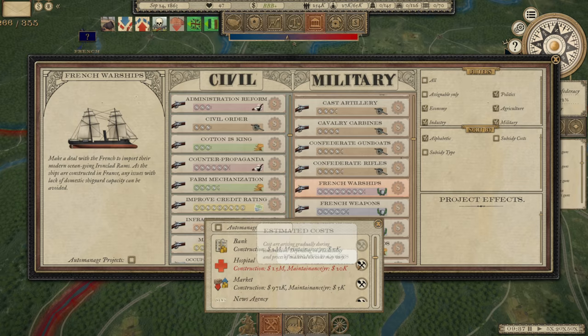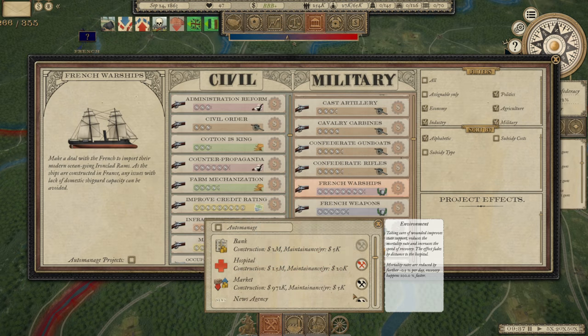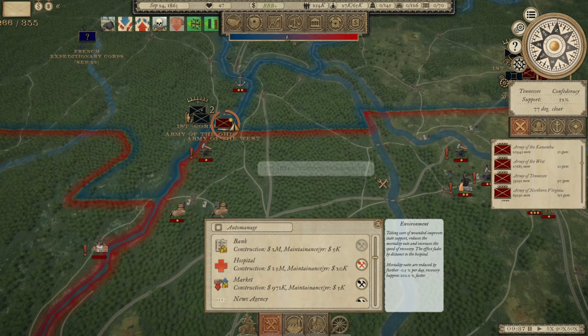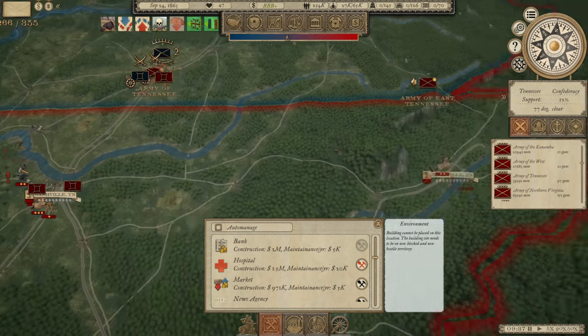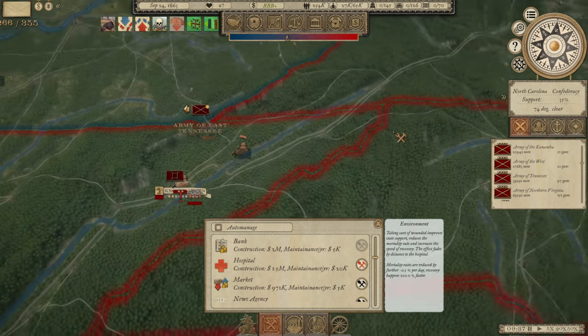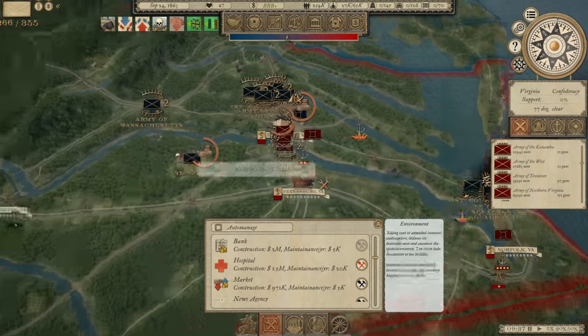So if I want to get a hospital, I can go ahead and build a new hospital for 1.5 million. Maintenance a year is 20K. So we're going to go ahead and it tells you what happens by doing these things. Mortality rates are reduced. Oh, you get to pick where it goes too. By a further 0.5% per day, recovery happens 100% faster. Where do we want to build said hospital? Seems like maybe probably Richmond, because that's where we're dealing with the most casualties right now.